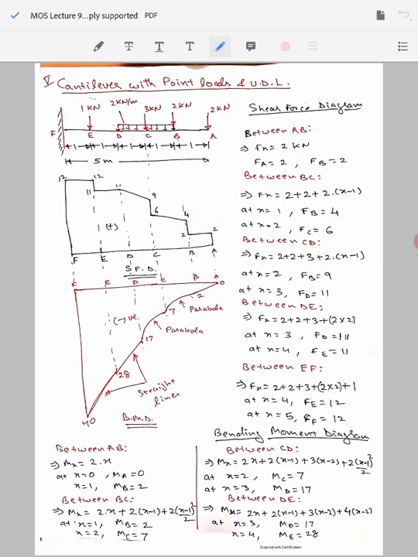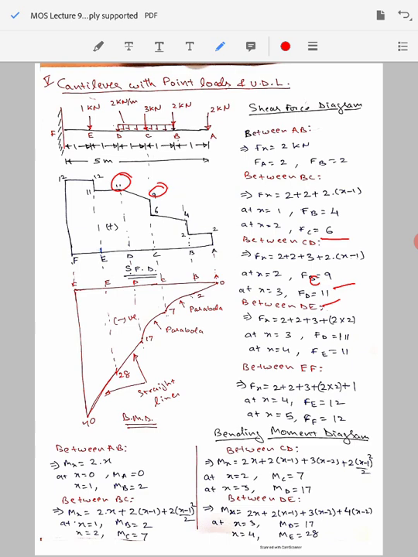Now after reaching point C, this is FC actually, I have written it FB, but this is actually FC. So the value of FC changes from 6 to 9 here. There will again be a vertical line appearing at point C, which shows there is a change in the shear force at C from 6 to 9, and then at point D it becomes 11. So again there is a ramp here, from 9 to 11. There is a straight line increase from point C to point D.